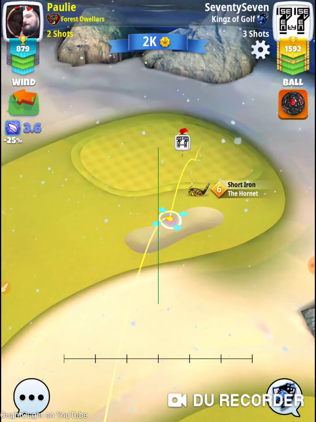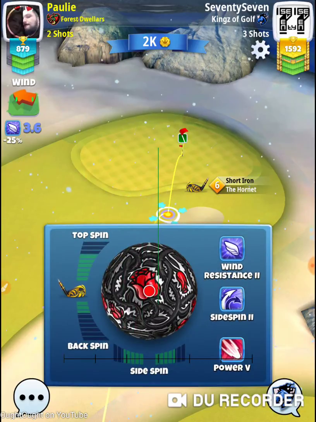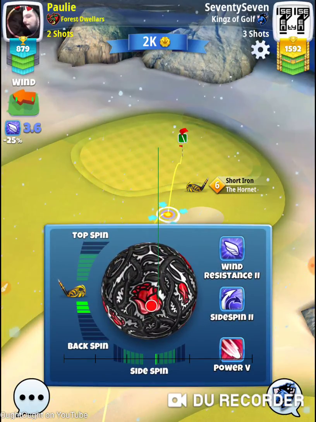Come on, Polly. The good news is that they're in their short iron. The bad news is that they have no idea whether they're in max, minimum, or mid.